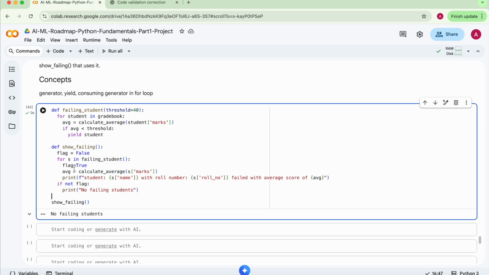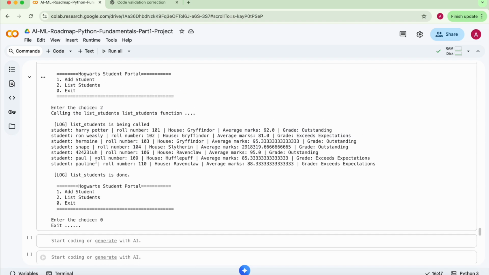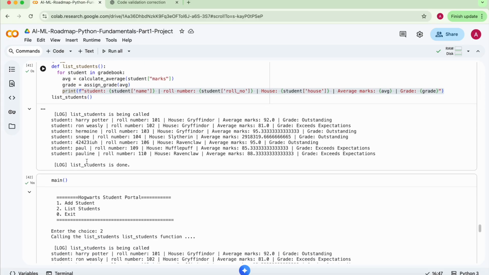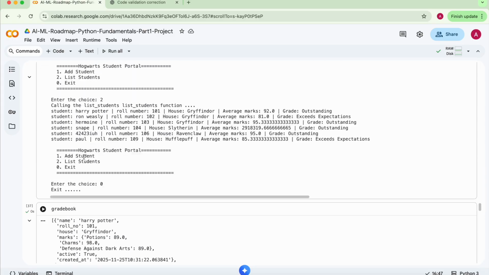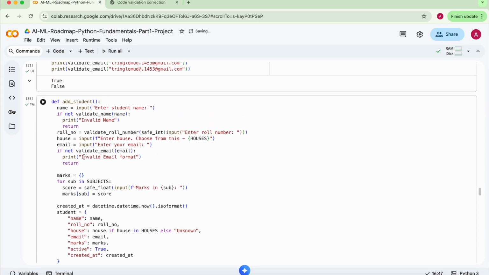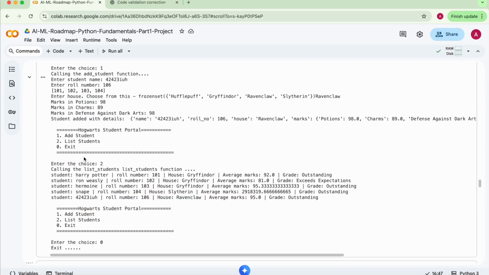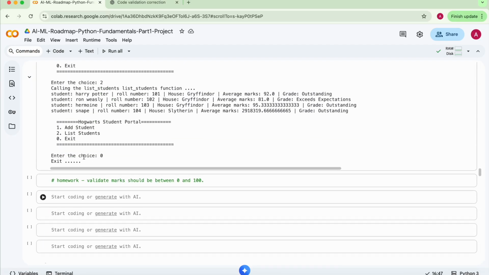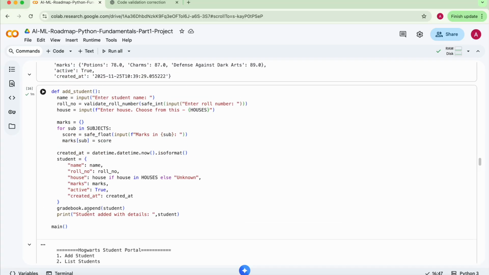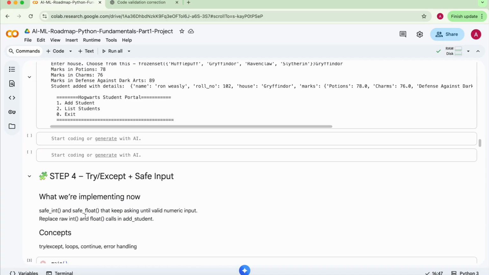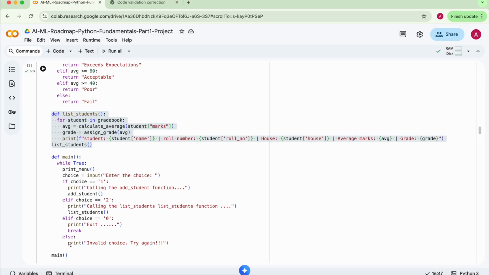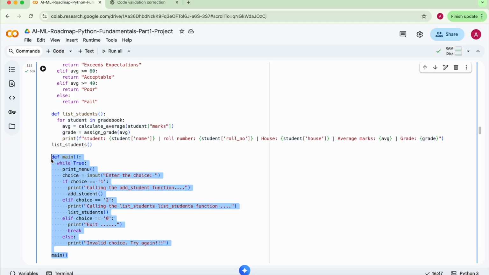Now let's embed this in our main method. Let me just copy paste our main method. Where did we create it last? Somewhere here. Okay, yeah, so let's update our main method.